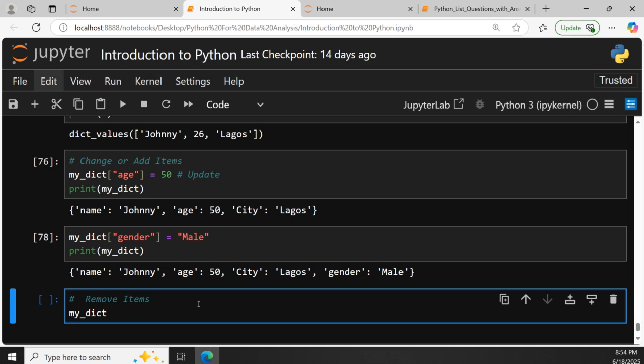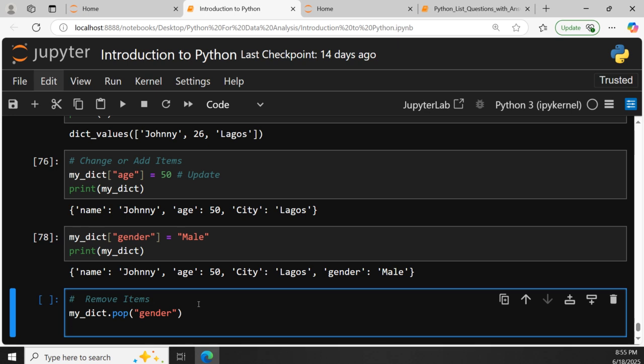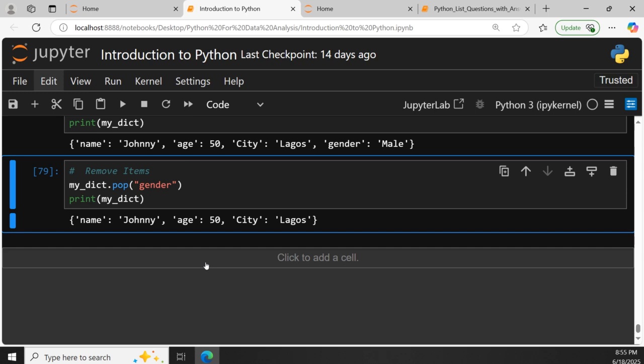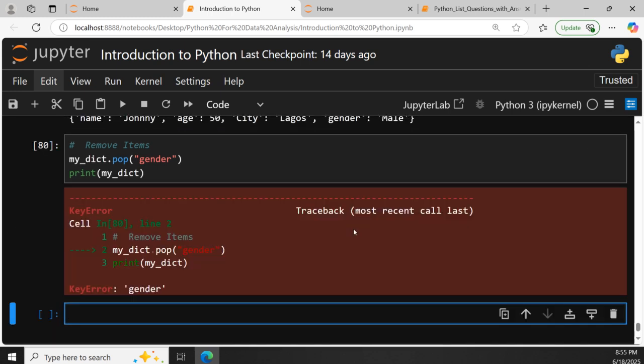Gender. It's gone. See that? It traces an error. That is gone.